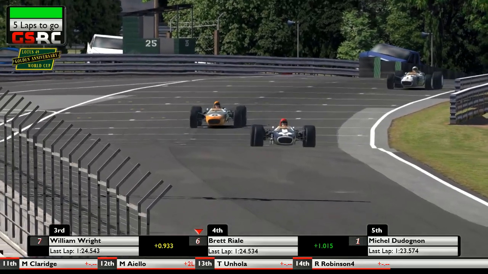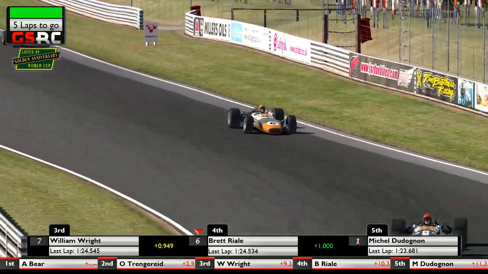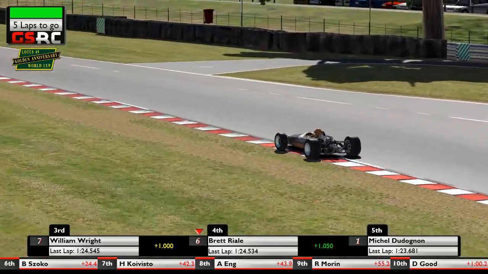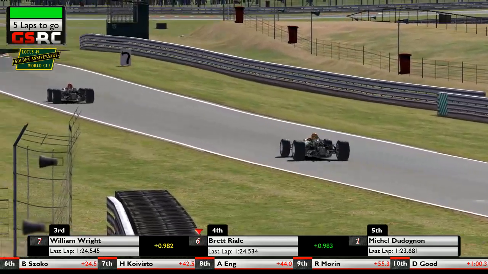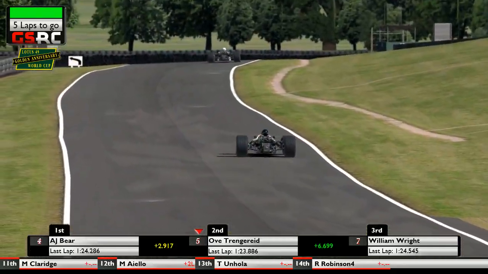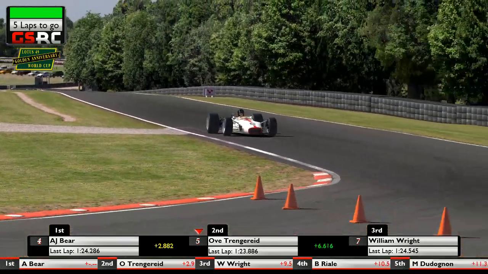It's funny too, as he elected to go with no ballast this season. I don't know if that's helped him at all. No. Maybe he should go back to ballast. He was having much better runs with it. Hey, listen, AJ Bear's got to be very, very careful here. I think he's feeling the pressure of being the leader right now. A little sloppy this trip around the track.